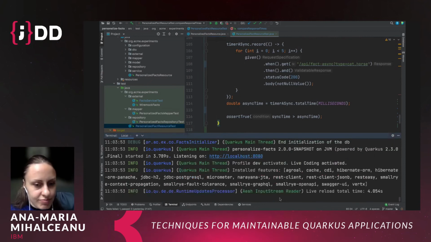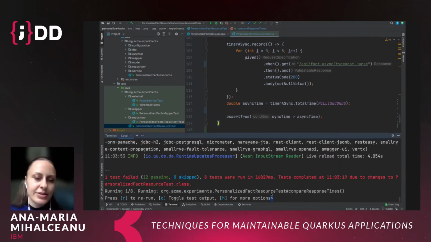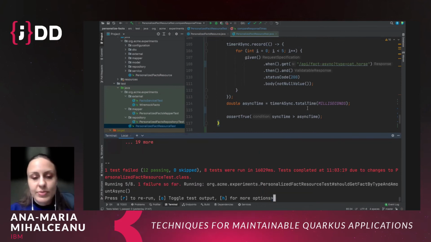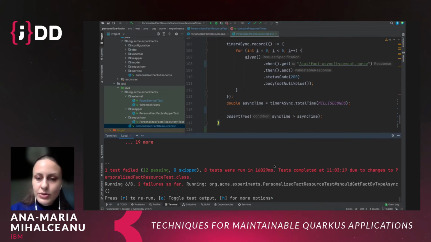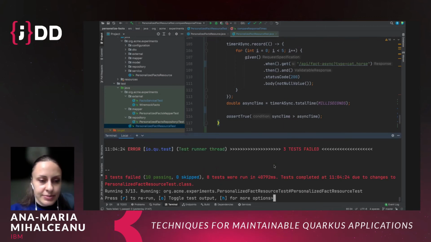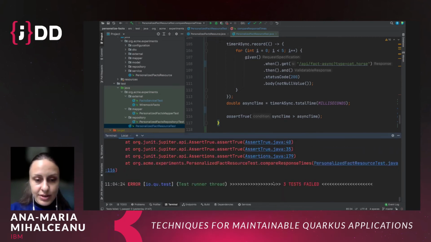Okay. It's taking a while to run it. So you can see right now that's running compare response times, exactly my method. And my expectation when running compare response times is that the synchronous time is going to be greater than the asynchronous time, because typically the exposing information asynchronous, especially when consuming something, is working differently, and it's not as good as that one.